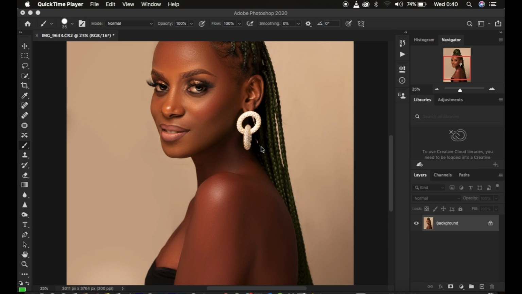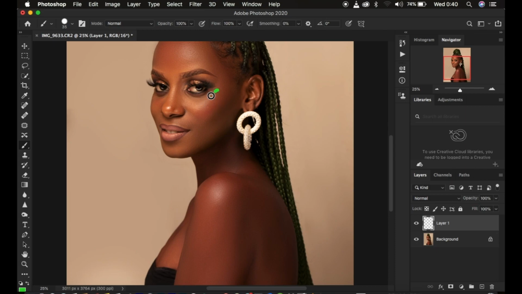In this tutorial, I'm going to be showing you an easy way of how you can get uniform skin tones in your images in Photoshop. So let me first of all demonstrate for you what we want to fix in this very image by creating an empty layer right here. So this is for purposes of demonstrating.